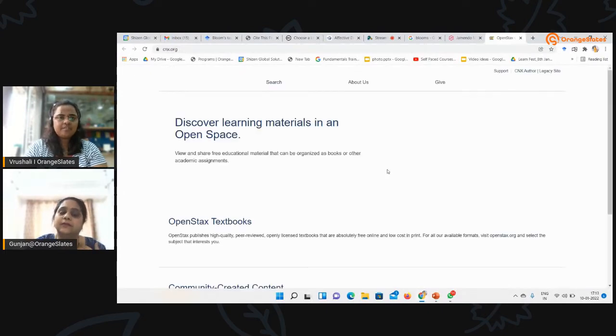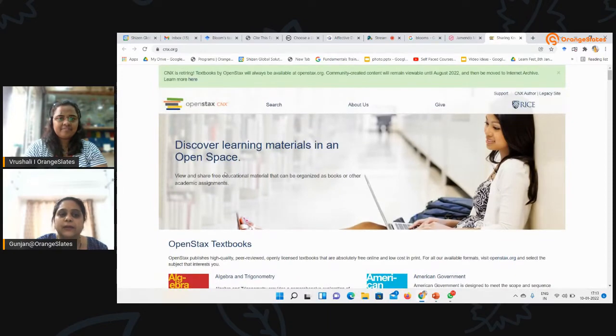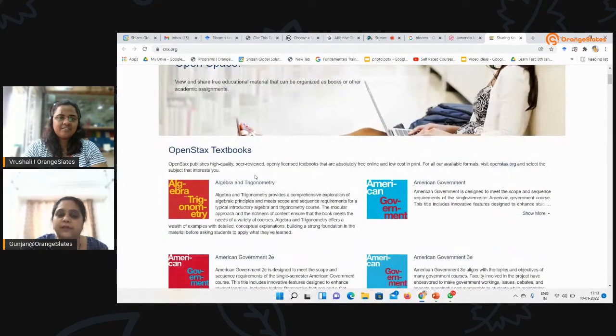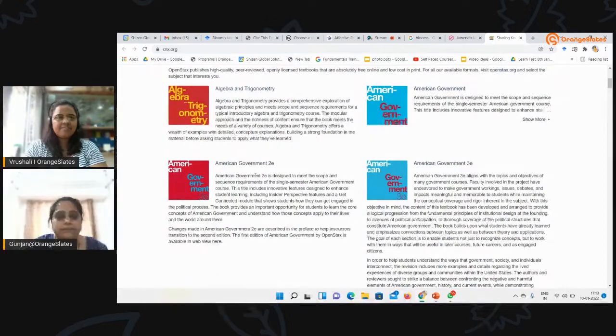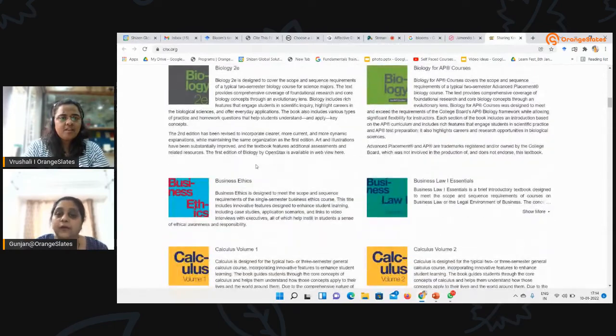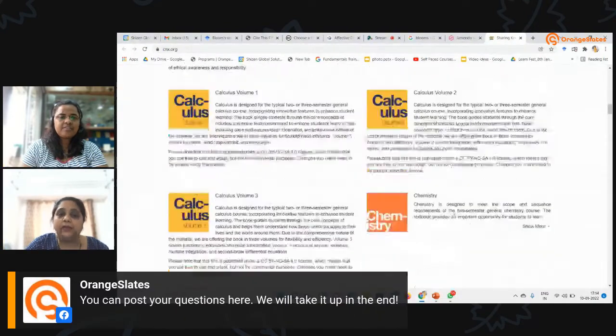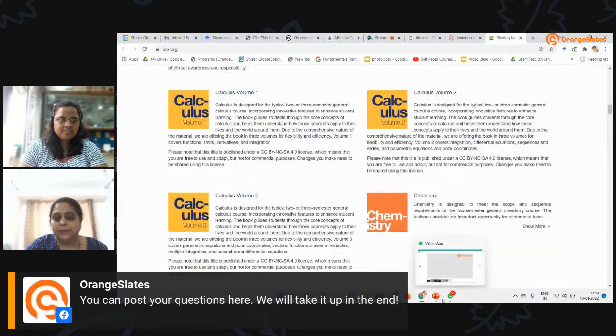You will get a lot of commonly used material there. See, it says discover learning materials in an open way. If you want textbooks, you want lesson plans, everything is available free of cost and for different subjects. You can see biology here, business ethics, calculus, there's so much.